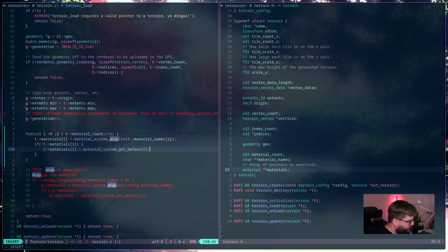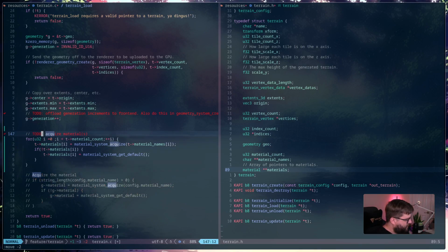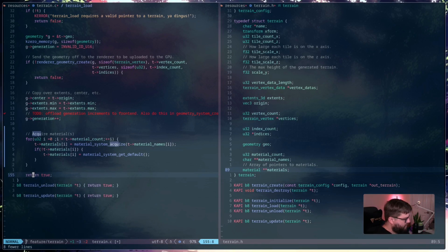And that should give us all the materials that we need. So we can actually bump this up here, remove the to-do, and we'll say acquire materials, and then we can delete those lines. Okay.